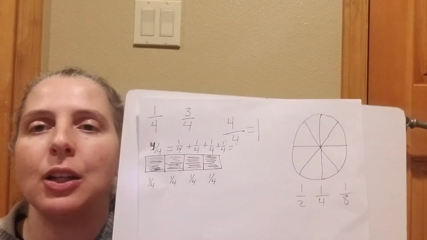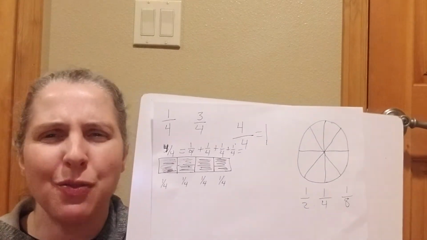So think of it like your class. Each of our classes has about 23 or 24. I'm going to use the number 25 with your teacher. There are 25 possible people that can be in the room. If everybody is in the room, that means we have 25 out of 25. How many classes do we have? 1 class. That's 1 whole.